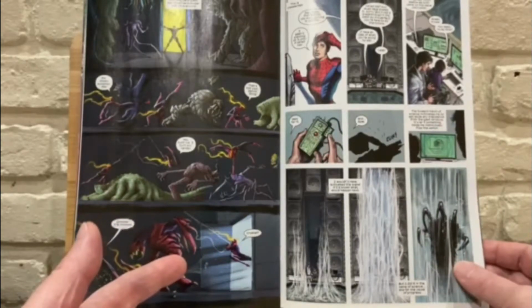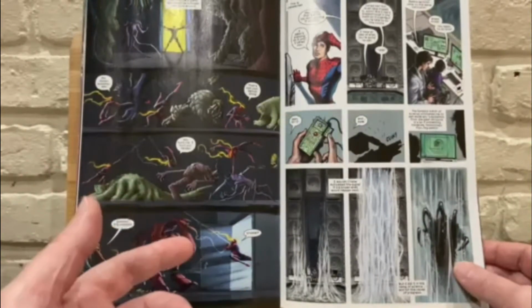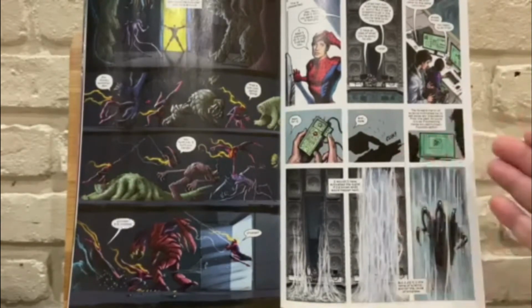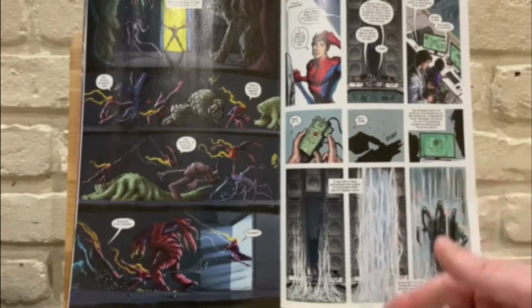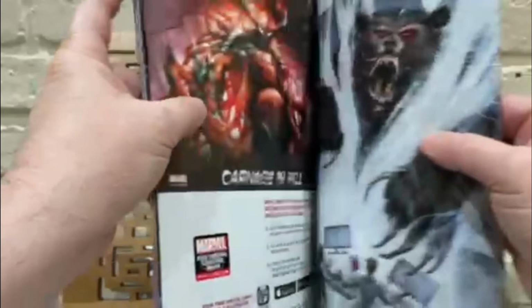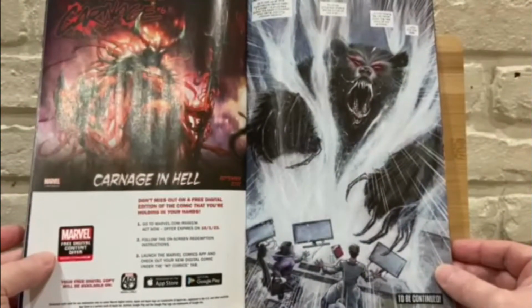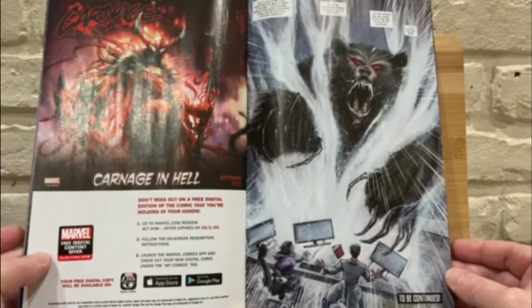And then he makes it to the lab, and he is able then to convey his information to his partner on some of the things that he recently came up with, and she also came to some conclusions, and they're able to kick off the experiment, and it appears to be working, and we see something coming out of the large pool, and we get Demon Bear. And that's where the story ends, and so it's to be continued.